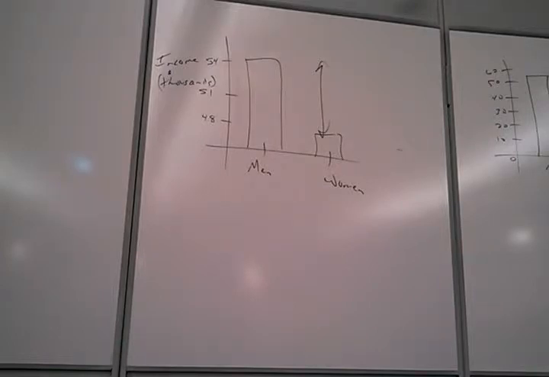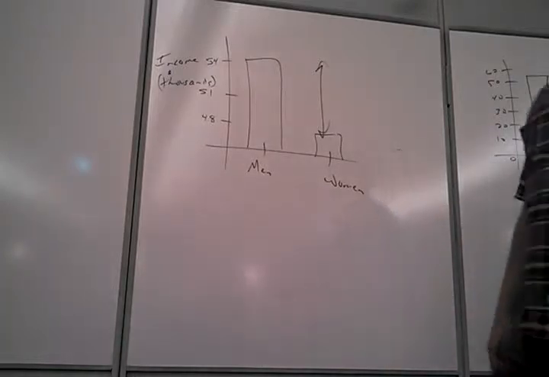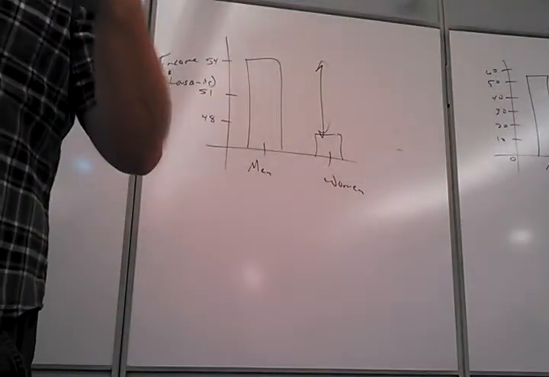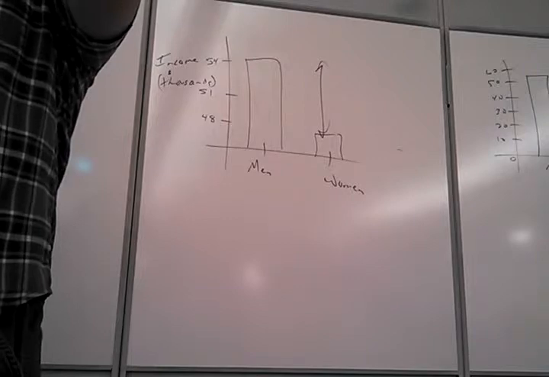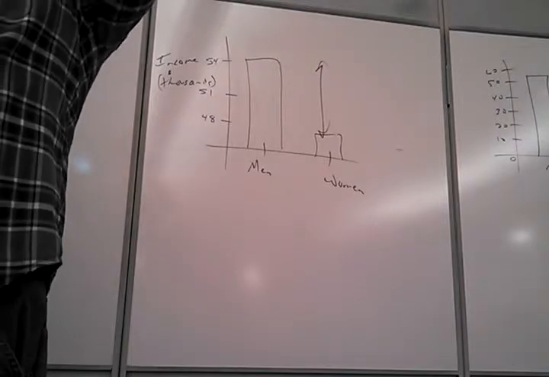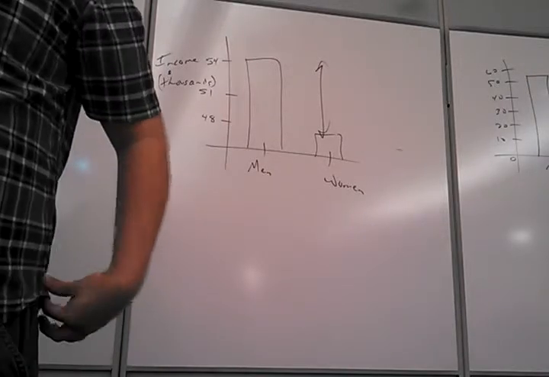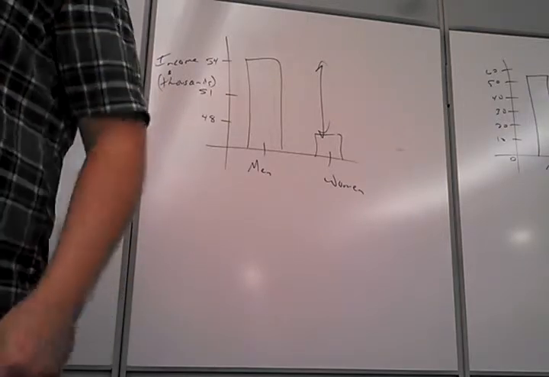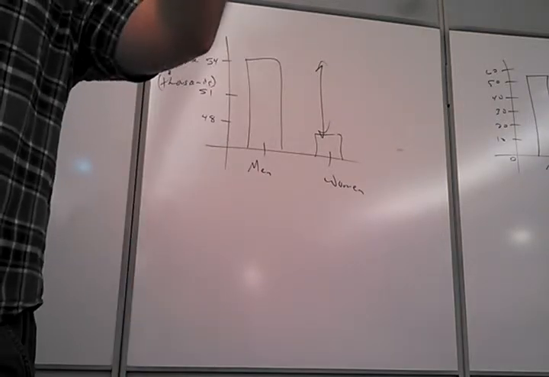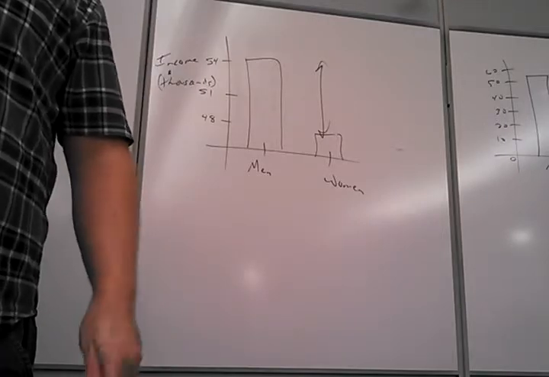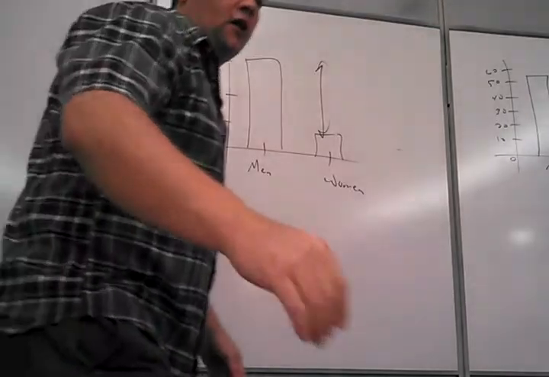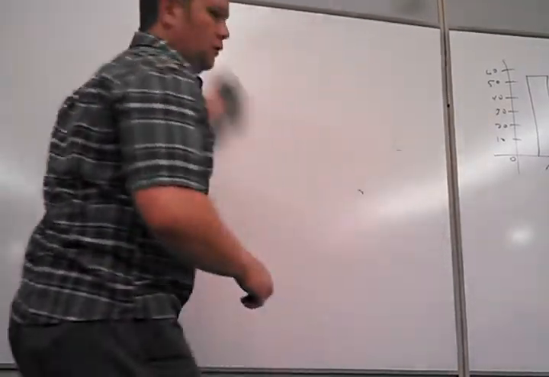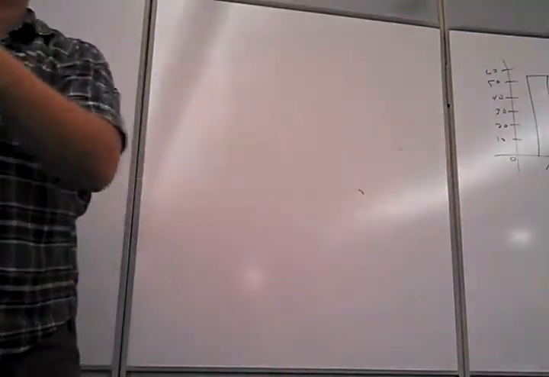from a previous class. I started looking at ages, but what's wrong? What do you think might be wrong with me using the ages of my class to illustrate how to make graphs? What might be kind of weird about our ages? Most of the people going to school are younger. Exactly. So we'll almost be guaranteed to get a graph, and in fact, every time I do this, it comes out this way, which is not a surprise at all.